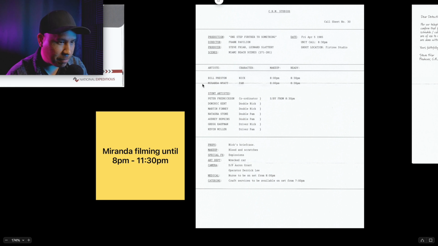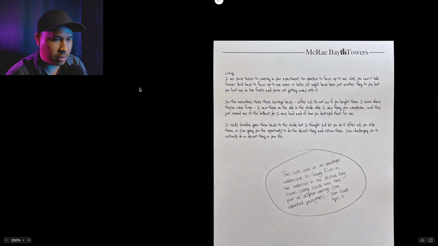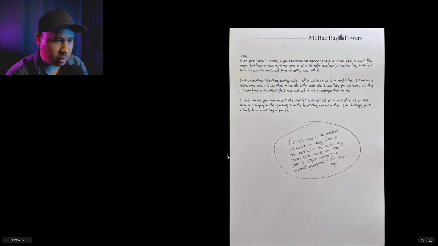Am I missing a name here? Are these names, have I seen them? Pam also has some doubles. She has 2 doubles. I don't know. We'll just keep moving on. All right, we have our final 4 documents here. Here's McRae Bay Towers. We did have a document from McRae Bay. Let me check what that was. McRae Bay Towers. So that is where Craig's apartment is, which makes sense why this is addressed to Craig.